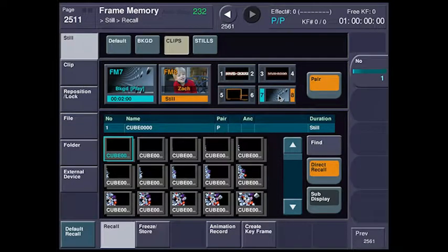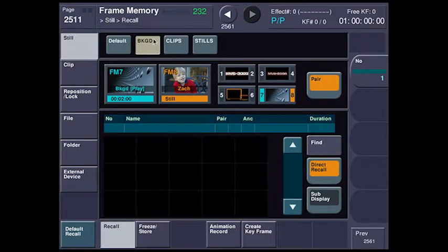For instance, here when I call up 7 and 8, you can see that frame memory 7 has a looping background playing in it. You can see that because it says play. And then I have my son Zachary on the other frame memory. So it doesn't have to be a video key pair. If I wanted to load something in here, I can choose from the library.